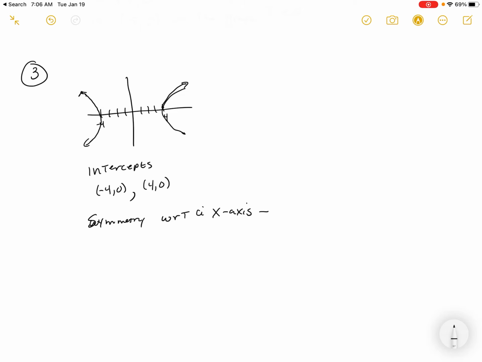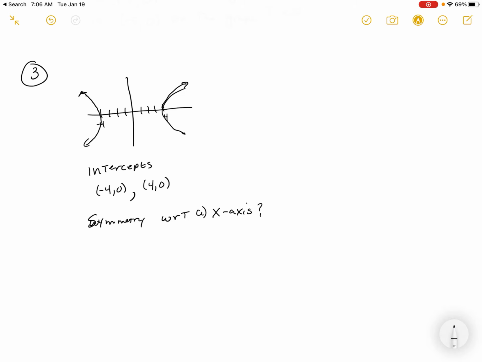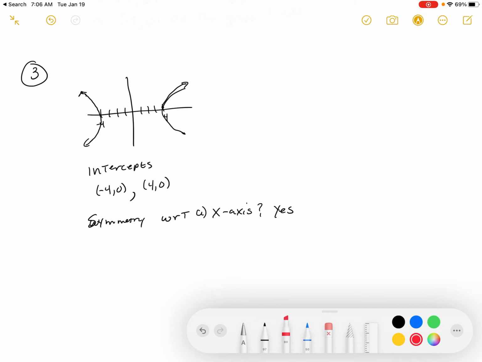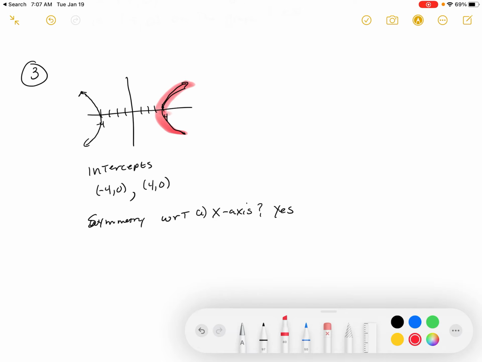And so let me make this look a little bit better. The answer to that is yes. Do you see that happening? So as we look at this, part of the graph right here is completely mirrored down here, right? Those are the same distance away. Same thing over here on the left-hand side. It would have to be everywhere. It couldn't just be in a portion of the graph. And so the answer is yes, absolutely. It's symmetric with respect to the x-axis. How about with respect to the y-axis?